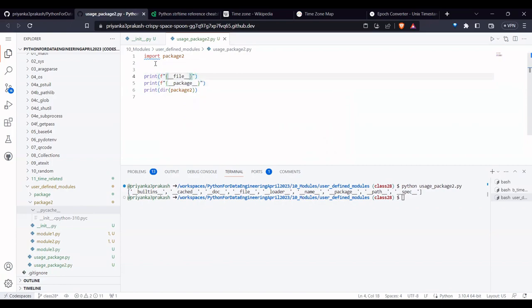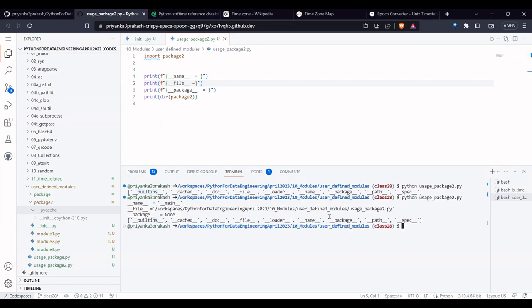Package name. So if I ask what is the package and what is the name. And built-ins means the entire built-in modules and everything will come there. And did you see when I ask name is equal to main? This concept, __name__ equal to __main__, will happen only when you execute directly. If I ask the file how you are executing, it will tell. And if you're asking about packages, it doesn't have a package, that's what it is giving.